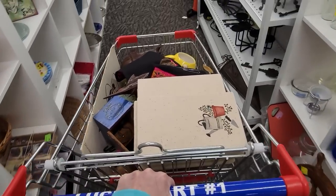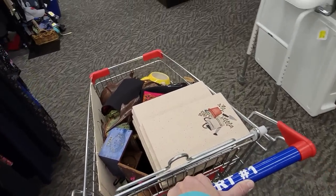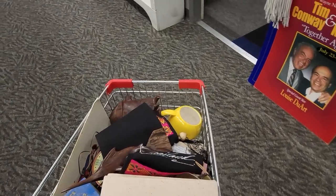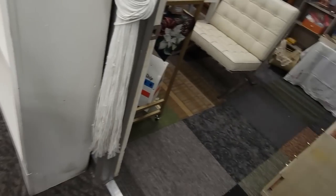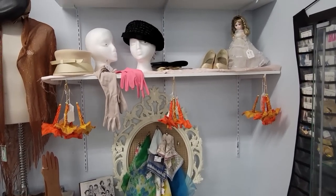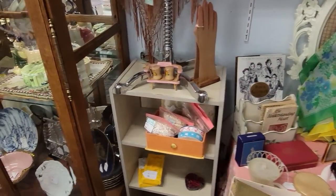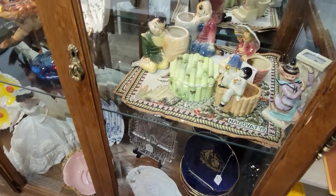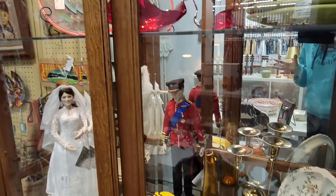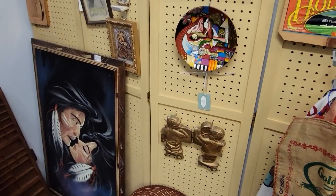Well, my cart is getting quite full, so we're about ready to call it a day. Now, I'm pretty sure, unless she has a relapse, Carrie is going to be here this week. I know I promised last week, but then Carrie got sick and she couldn't be here. So I do believe we are going to be doing a little shopping in the Carrie booth this week. So if you see something that you would like us to run, call it out in the comments and we can make that happen. Just remember to say the such and such in Carrie's room. And we will find it and we will run it. I know Carrie would be happy to do that. Carrie loves to sell things.